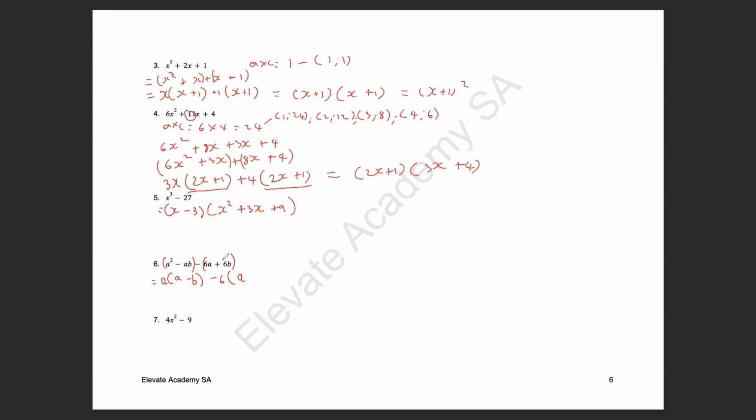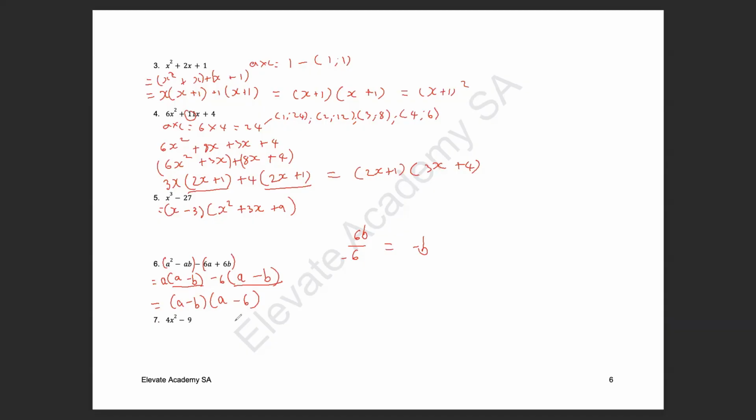And then we're going to divide a positive 6B by a negative 6, we're going to get negative B. And when we double check this, negative 6 times the negative B, we're going to get a positive 6B. And then we can see once again, we got a common factor in both of these terms. So we take A minus B as our common factor, and then we are left with A minus 6. Because when we divide the first term by our common factor, we are left with A, and the second term by our common factor, we are left with negative 6.